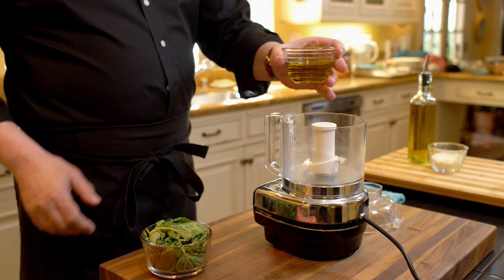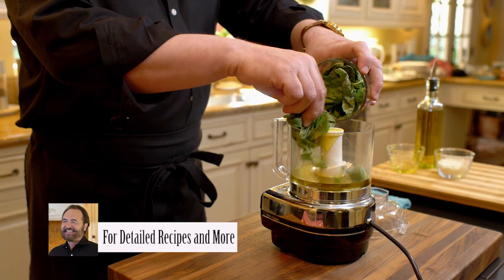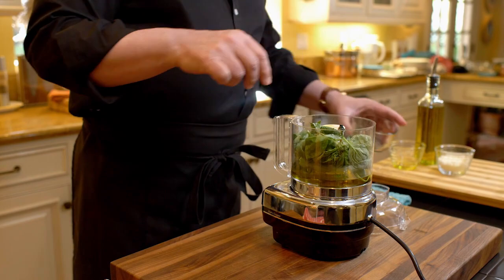This is extra virgin olive oil, about a third of a cup in here. Here are some leaves of basil that I picked up from the garden, and we're just gonna stick it right in here. In the old days, my father used to make this with mortar and pestle.